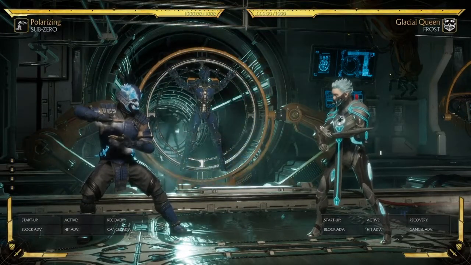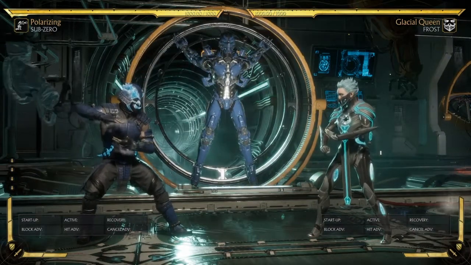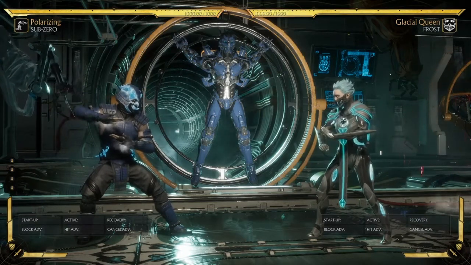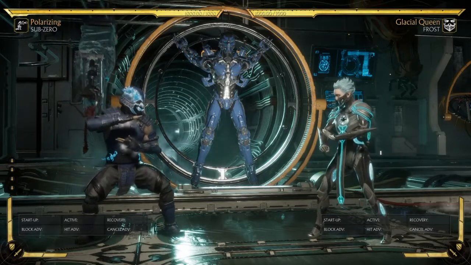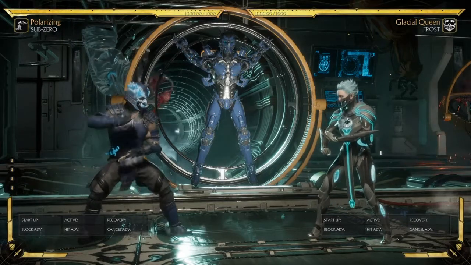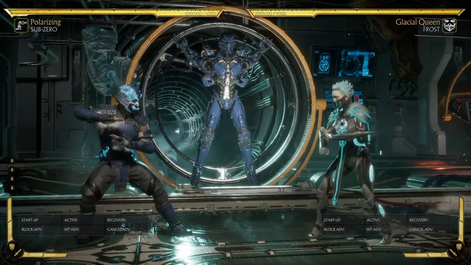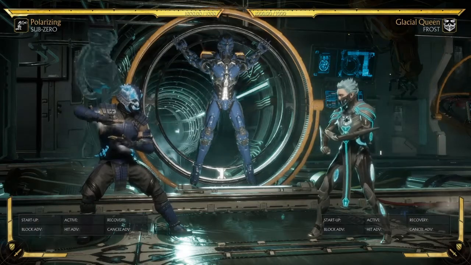Now, I feel like Sub-Zero, with this build, might be top 5 in the game. He might be one of the best characters in the game, especially online. He is going to be even more of a monster than he already was. I'm already seeing some Sub-Zeros rampage through Combat League. This character is nutty since the patch. Custom variations have a lot to do with it.